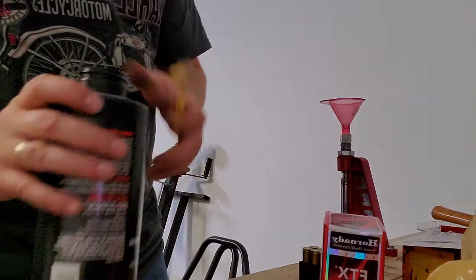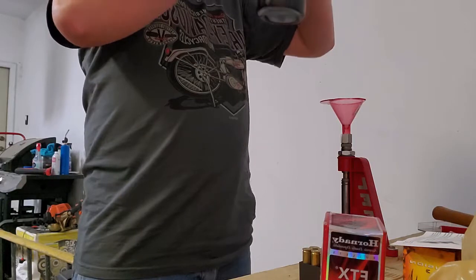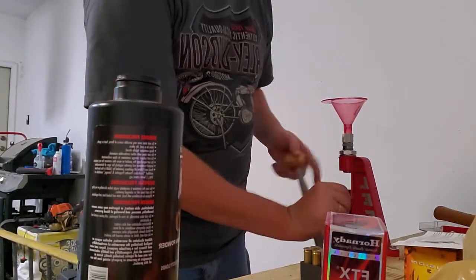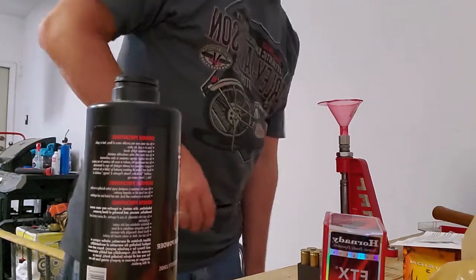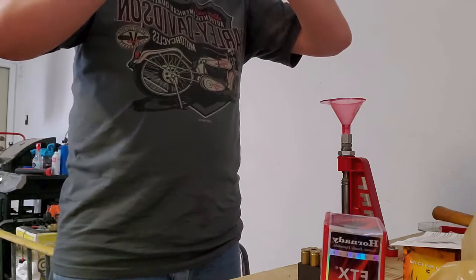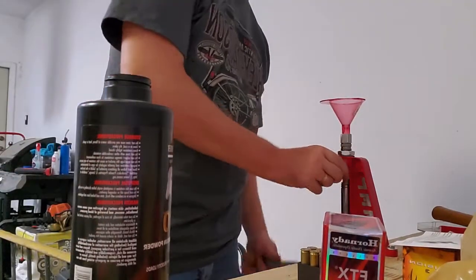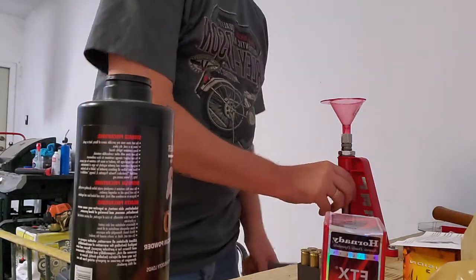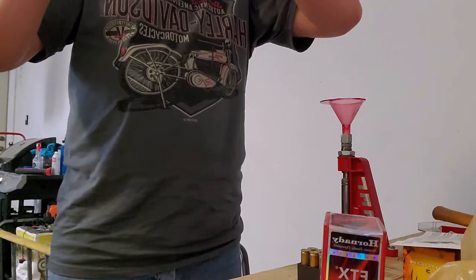Me and my buddies went to ride the Tail of the Dragon last weekend on our motorcycles. We had a really good time — as far as motorcycle trips go, it was one of the smoothest trips I've ever had. We went down there, did exactly what we needed to do, came right back, didn't have a problem or a hiccup. We stayed at a cabin up in Gatlinburg, up on the mountain — an Airbnb. It was a pretty nice cabin and we might have a video coming on it.